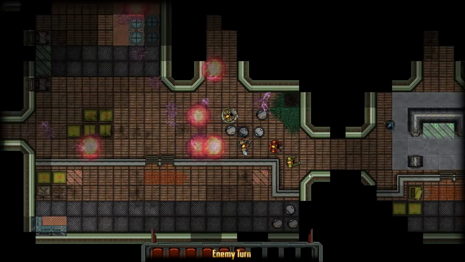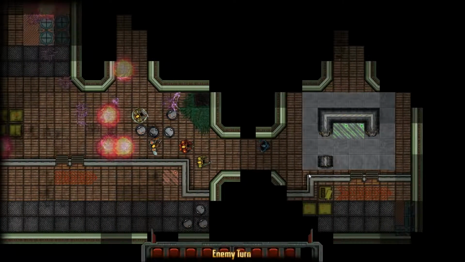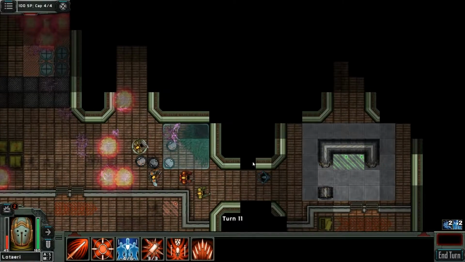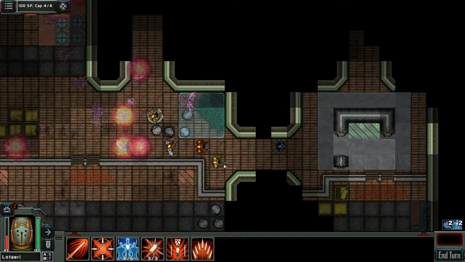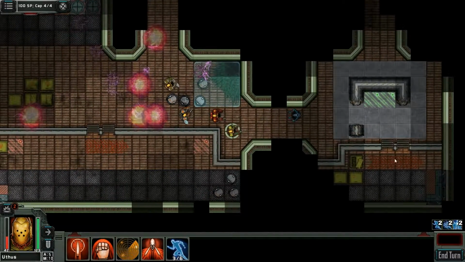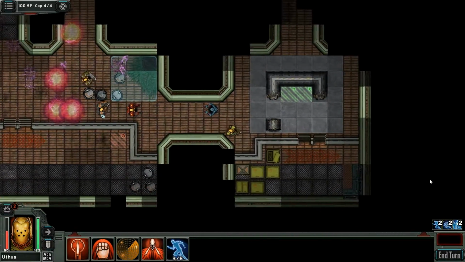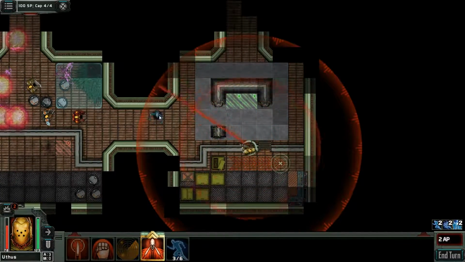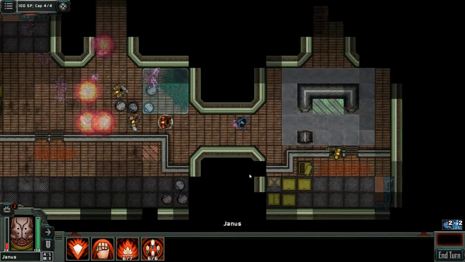What happened in this area of the ship anyway? It's a big wide open area. Like, this doesn't look much like I would imagine a spaceship to look like on the inside. Yep, he's just gonna run right past them all. And we'll weaken him on the way.